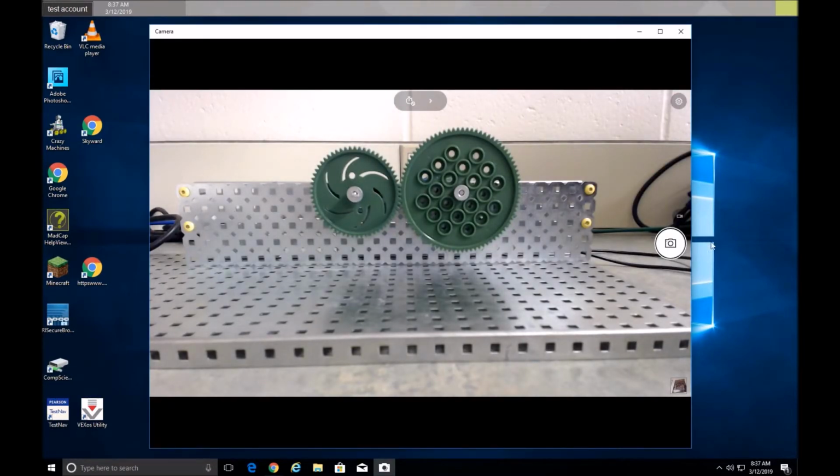All right, point it at what you're going to make the video about. Make the video. To do that, click on switch to video mode. You're going to click on record, and then you and your partner will say your script. When you're done, hit stop. Come down and click on camera roll.